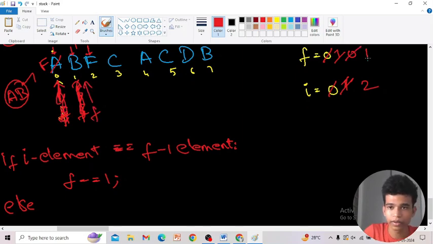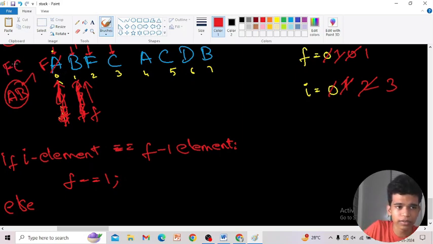So now f pointer is 1 and I pointer is 3. Now again check. What is f minus 1? It is f. What is I? It is c. Now check whether this is forming a substring like AB or CD.